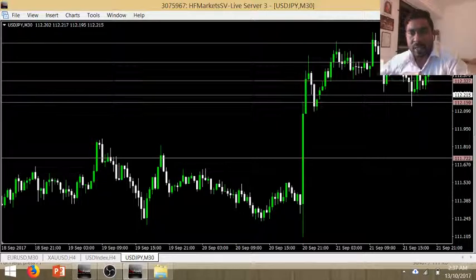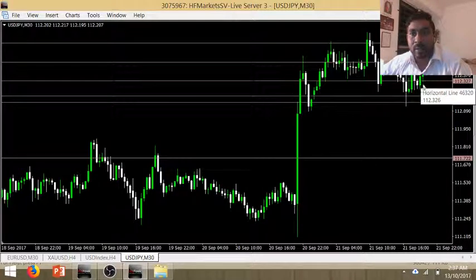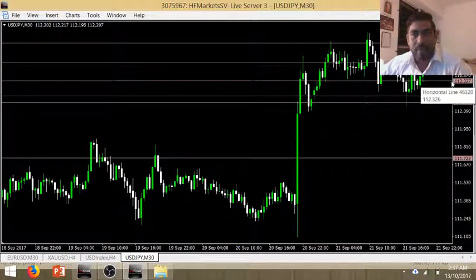Okay, so in this position, what we normally do, if the candle is here, we normally wait to see what the next candle does. So what happened here? There is still no clear signal whether it's going to come back up or go down. So we wait for the next candle. Okay, so this is a clear signal that the price is going to go up to the next level.